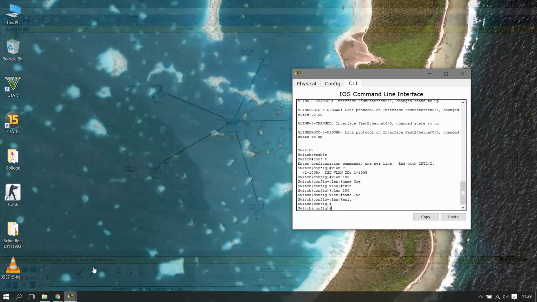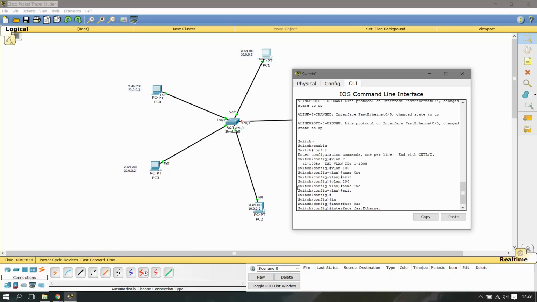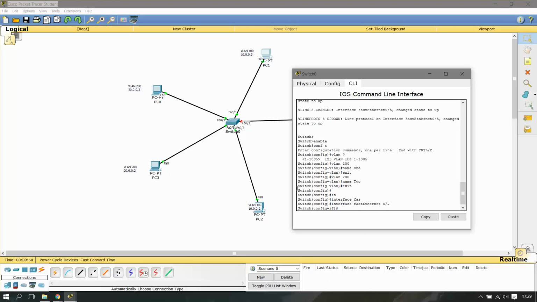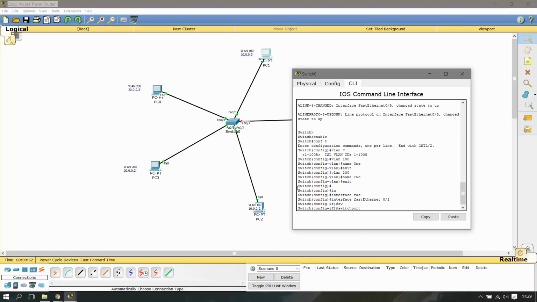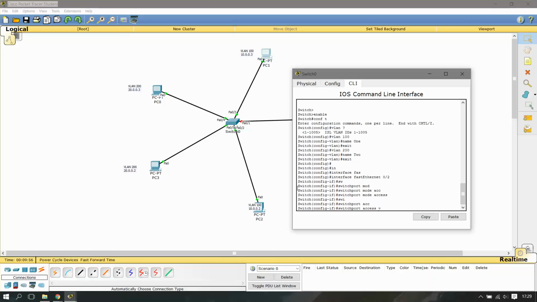So we'll go to port FastEthernet 0/2 first. Switch port mode access, switch port access VLAN 100. That's it, and exit.